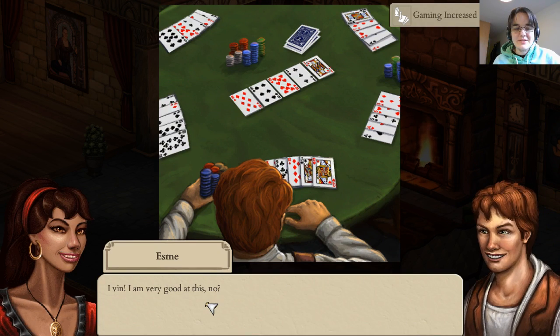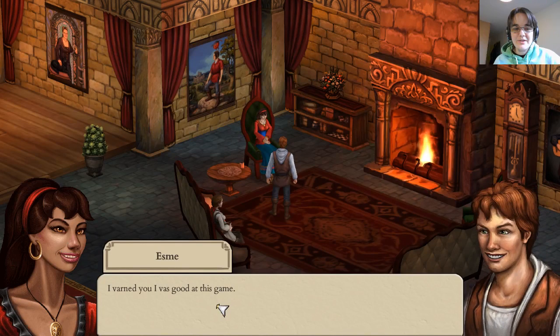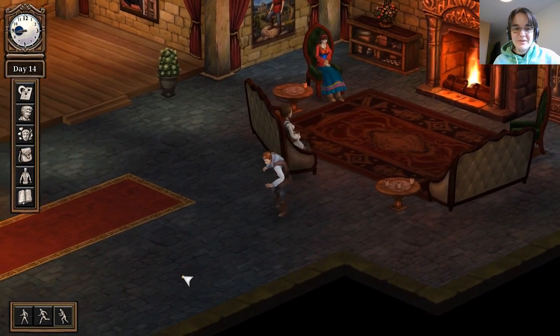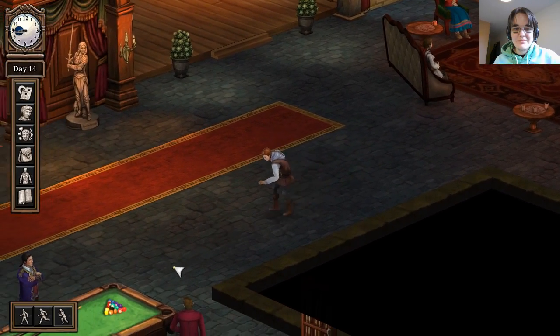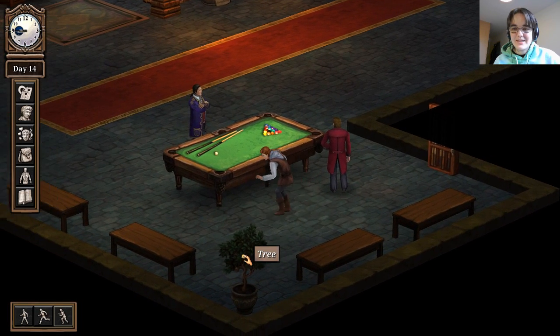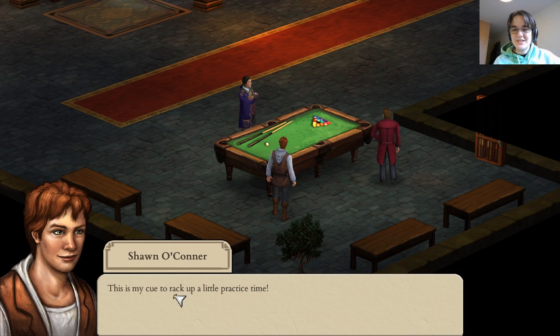Just to build the stats, and also on the off chance I'm playing each of them at the thing that they're best at, so I can kind of gauge how good I'm getting by whether I actually win at any point. Don't expect it to happen, but I don't remember what the cutoffs are, so I'm just going with, I'll play with them when I get the chance. But not Joel, because Joel wants to bet, and I don't have that much money.